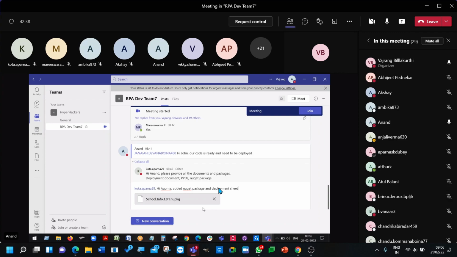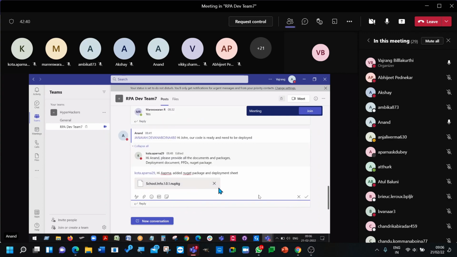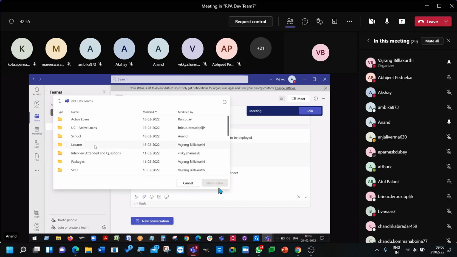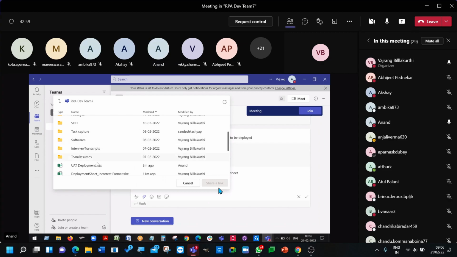Scroll down and you will see it. So first thing is you have updated what? New package. So that is the code. Now you need to upload the deployment sheet as well, right? Yes. Go ahead and do it. UAT deployment. Yes.